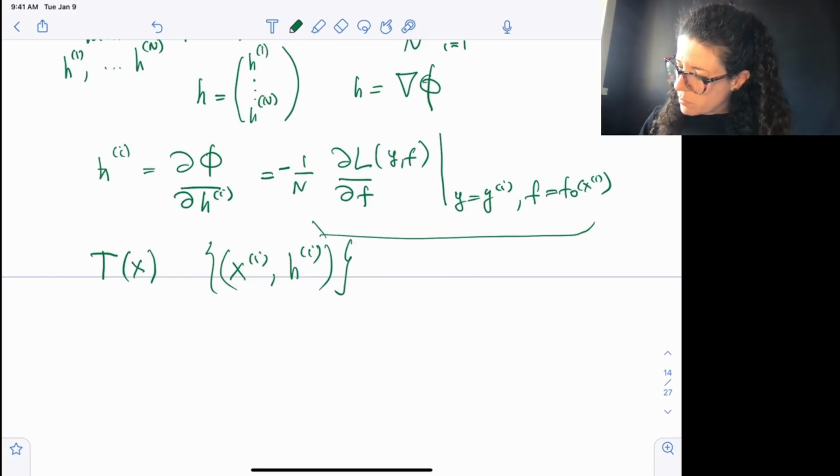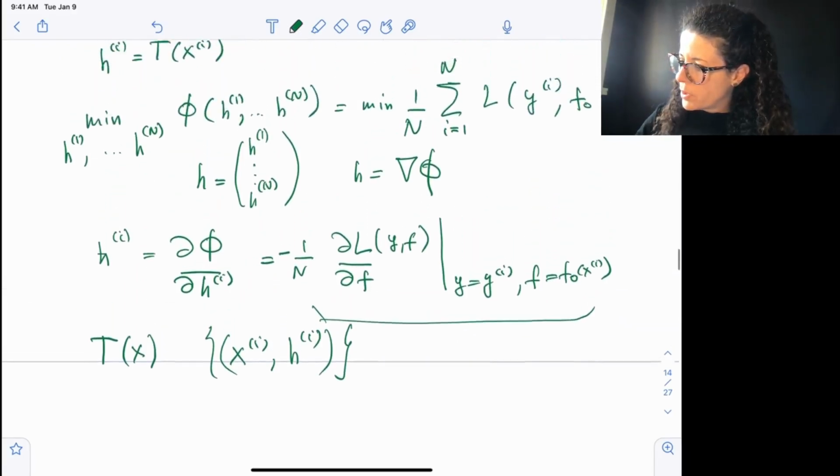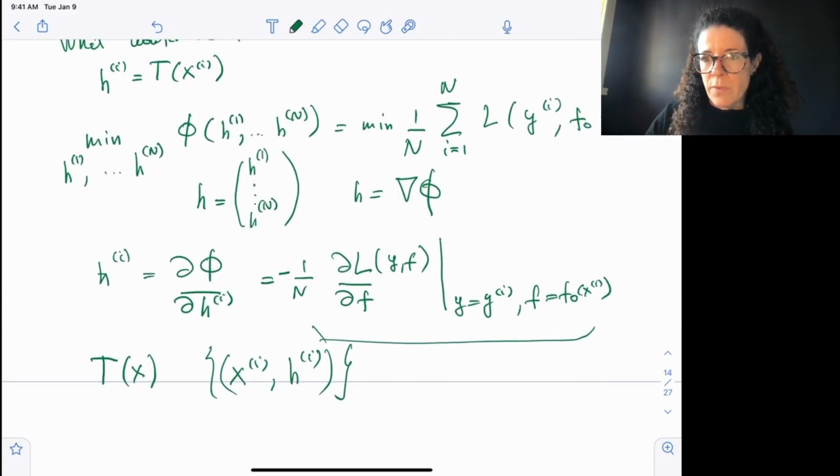If you remember, so far what we have done is compute some values of h, some target values that would minimize the loss function, but at that point we didn't have a tree, we just had values that would optimize it without having a tree. How do we get a tree? Well, we decide that we're going to fit a tree to those xi and these hi that we computed with respect to this loss function.